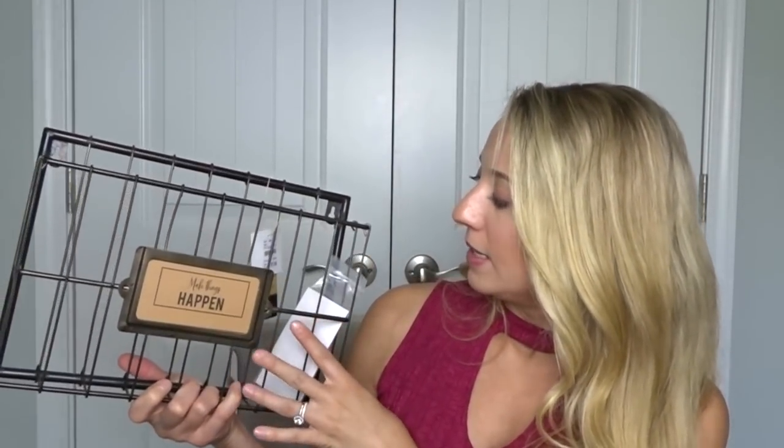Next I'm going to show you a couple of wall hanging pieces. This first one is from Tuesday Morning and I'm going to use it for mail. It's going to be up in our foyer area underneath some stacked shelves, kind of like what we did in our last house. I'll put this in one of the empty spaces so that once we check the mail we can put it in here and empty it quickly so things don't build up. I just loved the look of it — it has that modern farmhouse vibe.